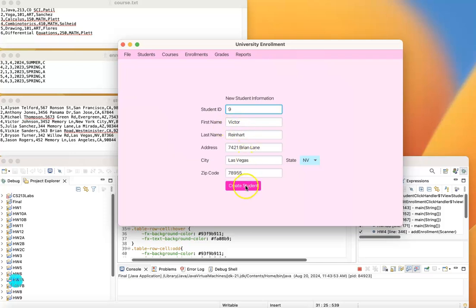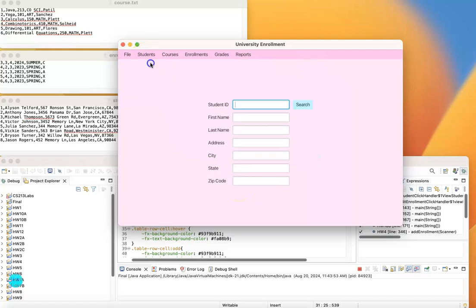In the future class, we will be connecting this to a database where we will be using SQL, and the primary keys will be generated by the software so that the user doesn't have to create this ID every single time. So it'll be unique automatically. Okay, and the student is created, so we can go to view student to view that student now. And there we go, it comes up.